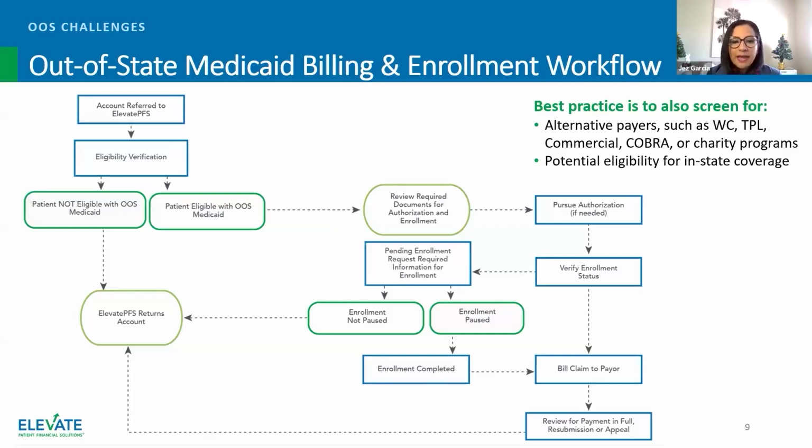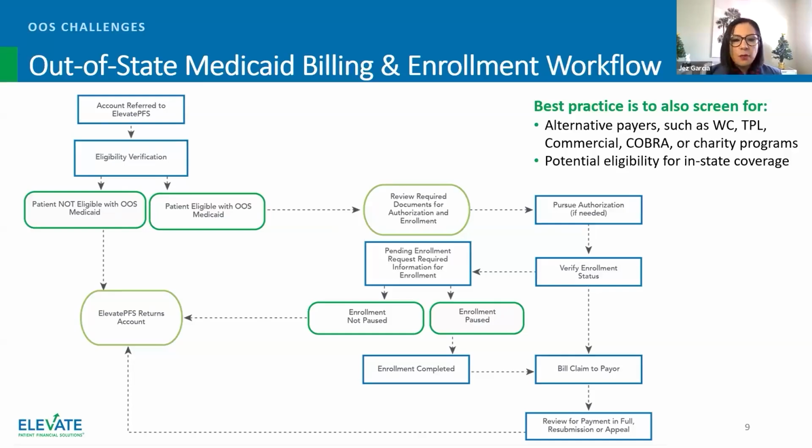And is that payer truly out-of-state Medicaid? There are some commercial plans that you can see as well. So the key is identifying what it is that they are eligible for and who their HMO is. That is step number one. Once you have identified that, then from my perspective, you really need to understand who those payers are, especially for your surrounding states.